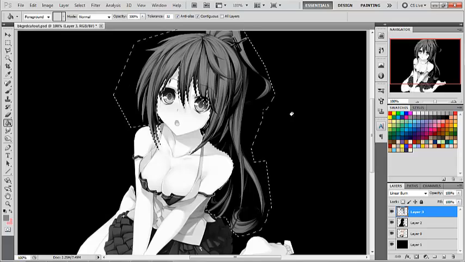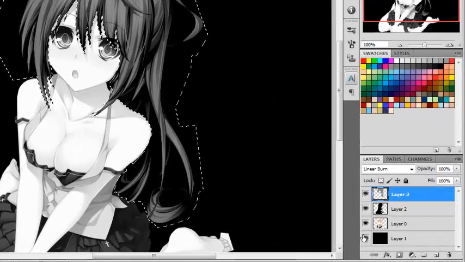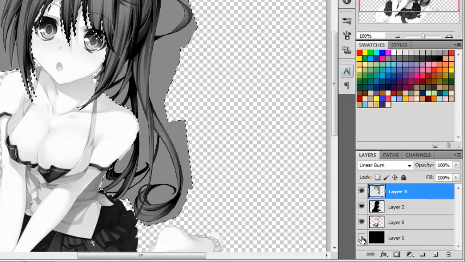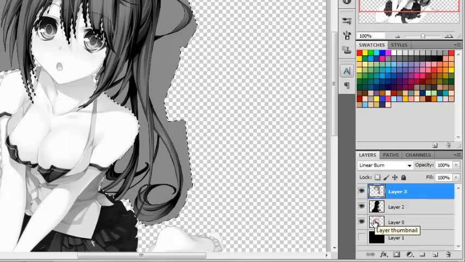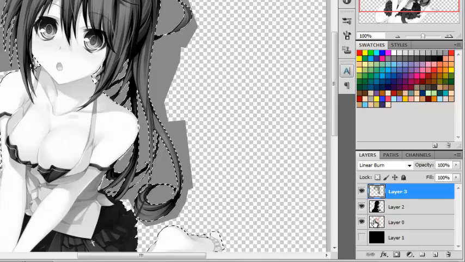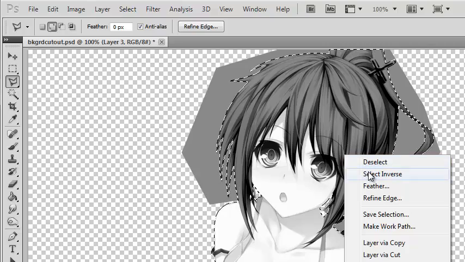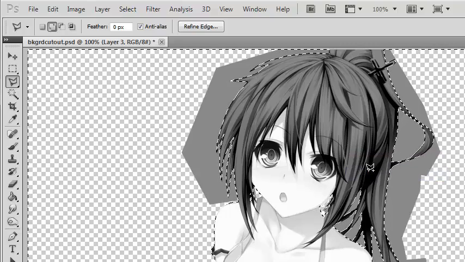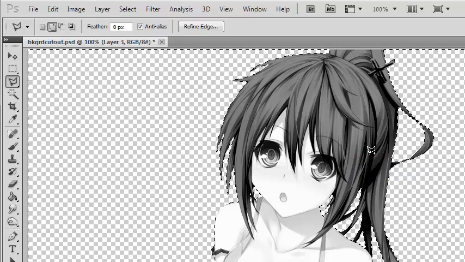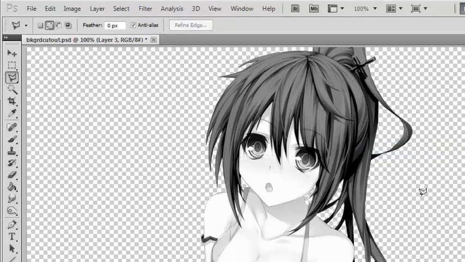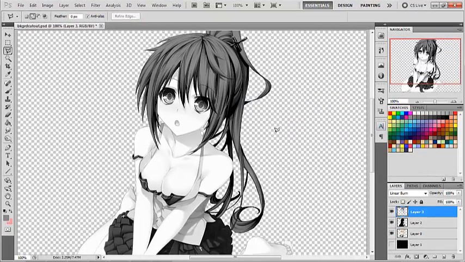Alright, and then if you take away the black background, you're going to see, well, obviously, it's all around the picture. What you're going to do is push Control and click the layer thumbnail, which selects the actual image, and then select inverse, and press delete. And that is my completely lazy way of selecting things, and nobody ever notices.